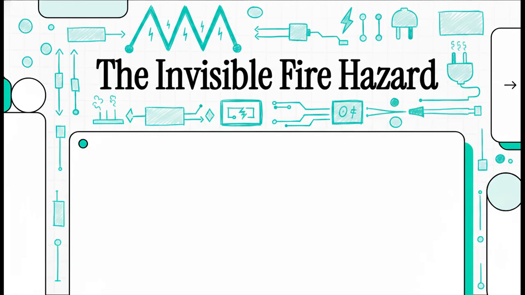All right, let's jump right into this explainer and unpack the hidden physics behind product safety, specifically this really dangerous phenomenon known as electrical tracking. Look, if you're an engineer or a product designer, wrapping your head around this concept is absolutely crucial to make sure your devices don't just catastrophically fail out in the field.